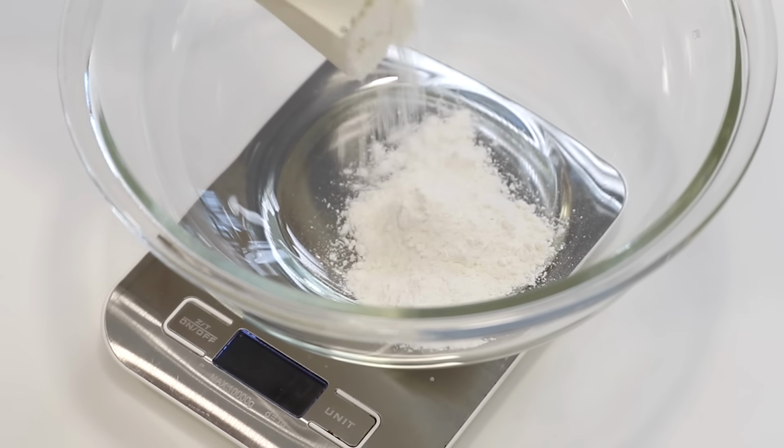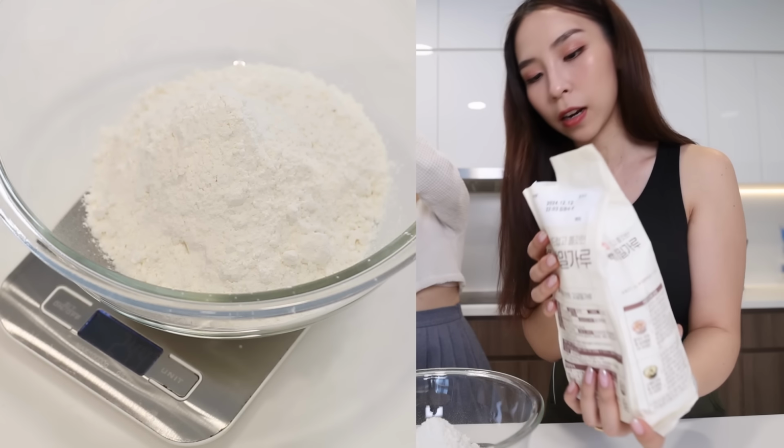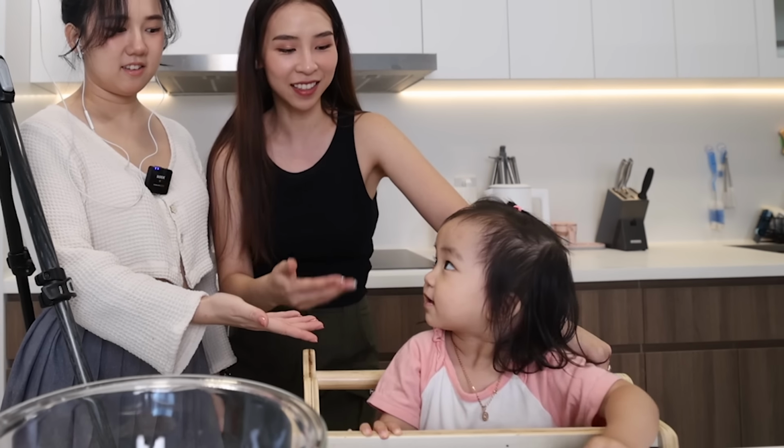250 grams of flour. Ooh, 249, let's just keep it at that. 3 grams of instant yeast. Some salt. Ta-da! This is the head chef.